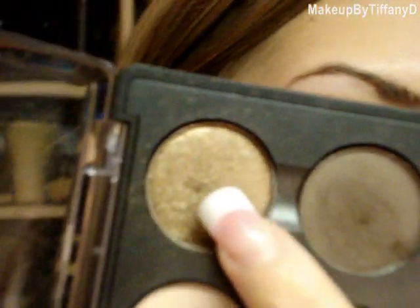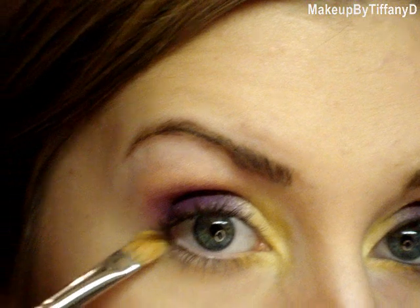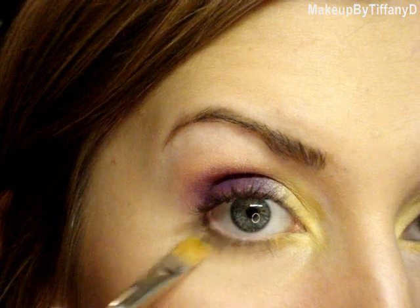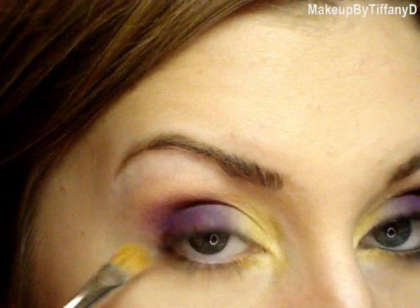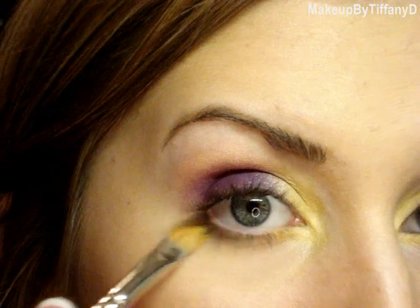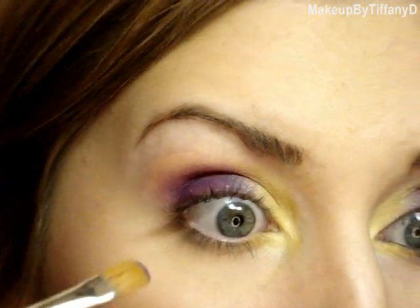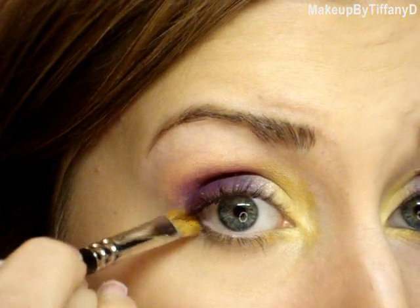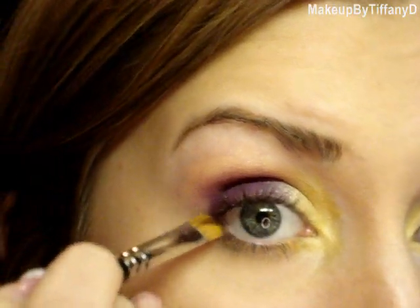Alright, next I'm going to take Tempting, which looks like this. This was my Tempting quad from last year. And I'm just going to apply that right up underneath my lower lash line, about 3/4 of the way in, and I'm going to pull the color down further than I probably normally would because we're going to put another color on top of it closer to the lash line. So I'm going to really pull it down farther on this outer corner. Then I'm going to take Vibrant Grape right on the tip of that same brush and apply that right to the outer corner, connecting it to the purple on top, just on this outer corner.